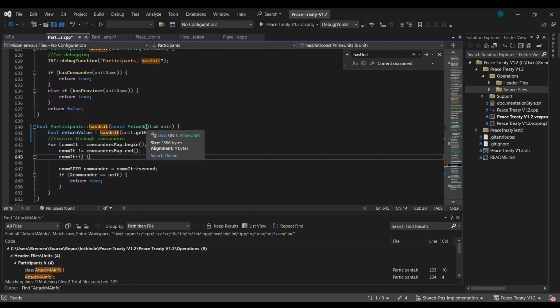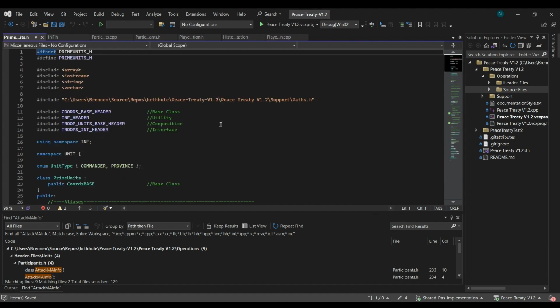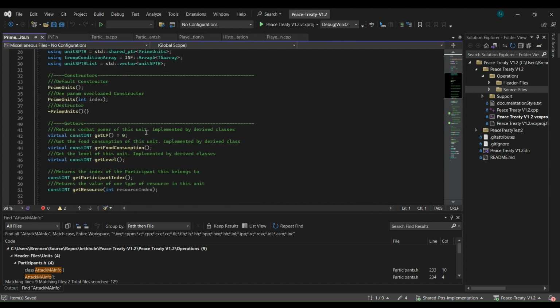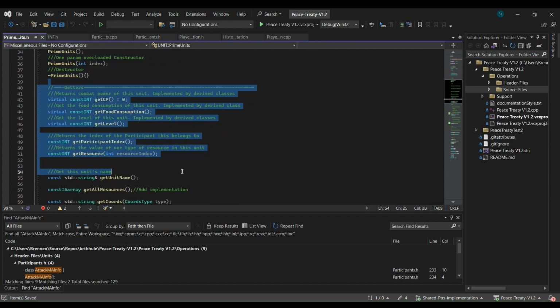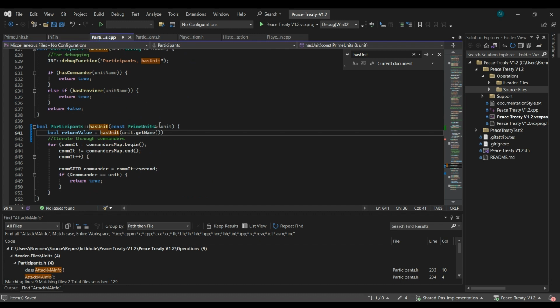Can I use this? I wonder. Prime units class prime units. All right, I guess I have to go into prime units real quick and see what's there. Okay. Prime units here. I want to use get unit name. It's in prime units, but I can't use it.